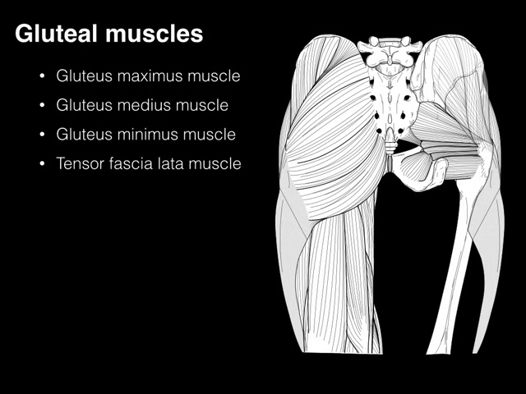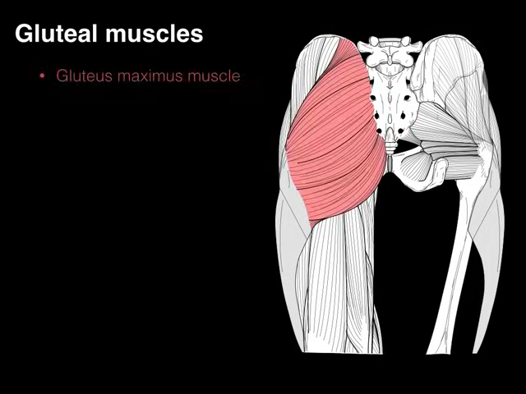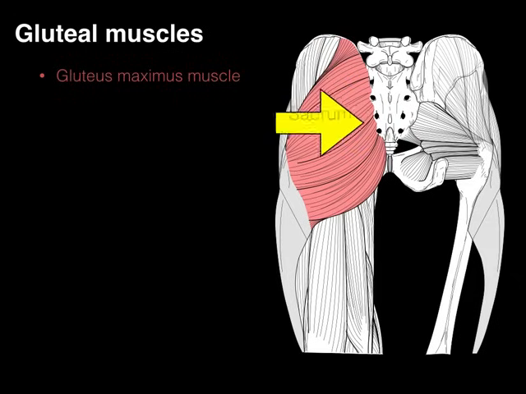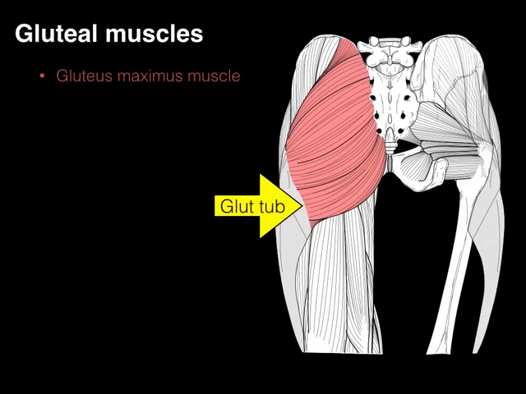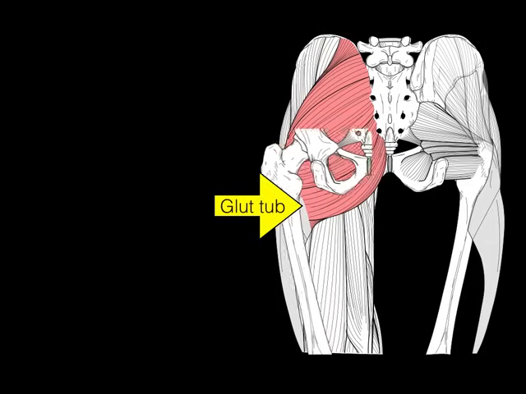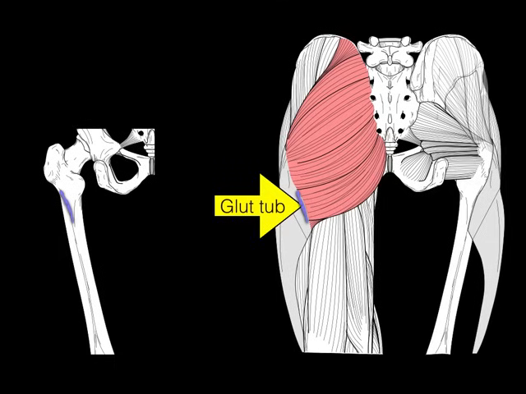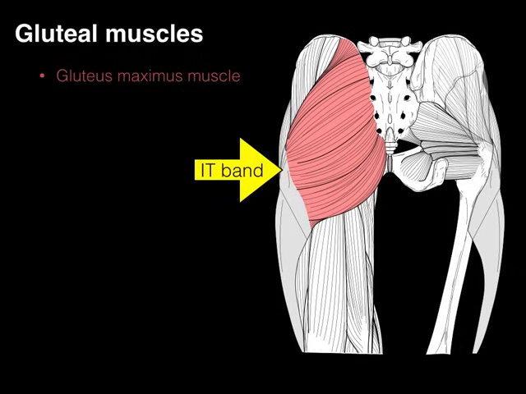So there are our gluteal muscles — baby bear, papa bear, mama bear, baby bear — maximus, medius, minimus, and then the tensor fascia lata. There we've got our gluteus maximus. Gluteal means rump, and this is the region where these gluteal muscles primarily are located. The gluteus maximus is the biggest. It arises from the ilium as well as the sacrum, and inserts on two different areas: the gluteal tuberosity, which is this region on the back of the femur highlighted in purple, as well as to the iliotibial band of fascia, usually abbreviated as the IT band.